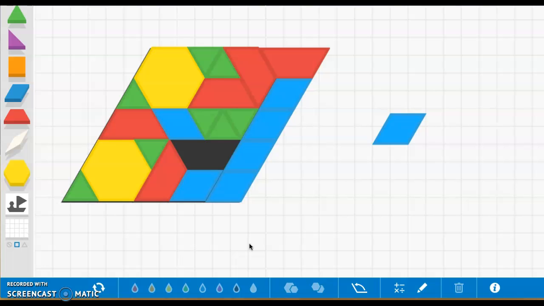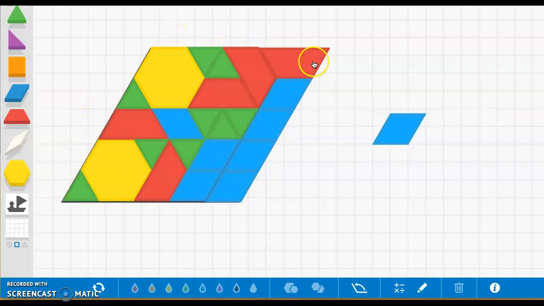We want to put two shapes in there. I know that if I put this and I rotate it, it's going to fill the space, but I only have one shape and I want two. What if we try a hexagon? We have another problem. It's too big. Let's see. Oh, we could do this and a triangle. Good thinking.